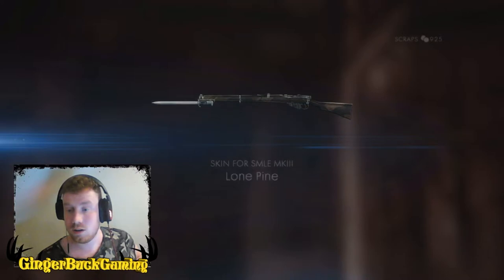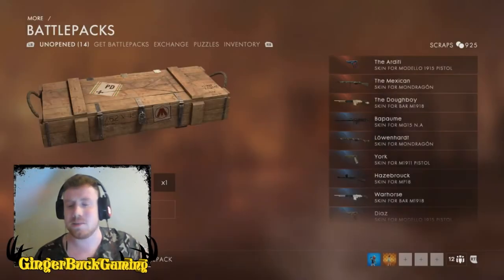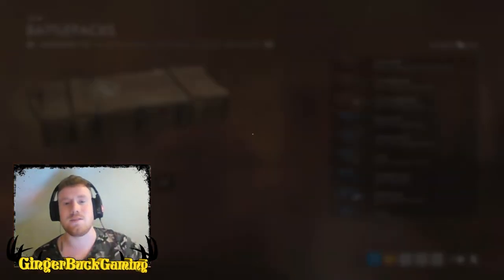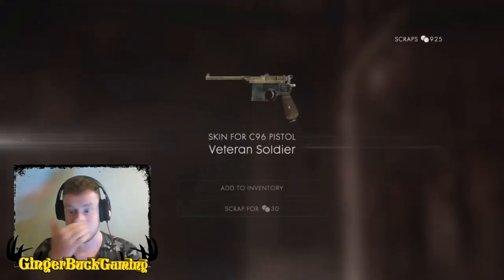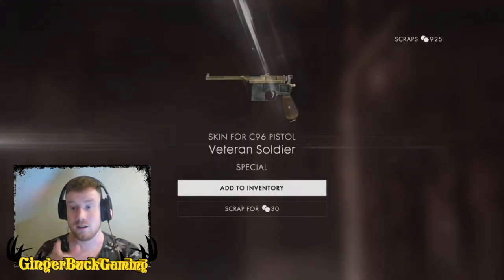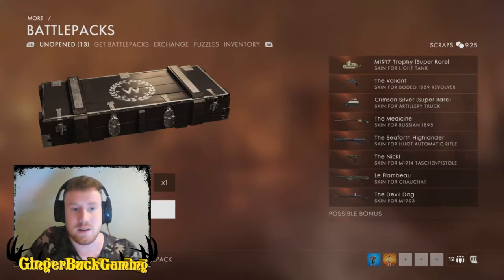Come on. We've got another blue. Let's go for this. You see, I call that the smiley gun. It's SMLE, smiley. But to be honest, you can't really tell the difference in some of the guns, like the camouflages. But if it's a gold one, then you can definitely see. I like the gold bit on the top, that's nice. Veteran Soldier, again, I don't use that pistol, but it's worth having, you might as well have it.